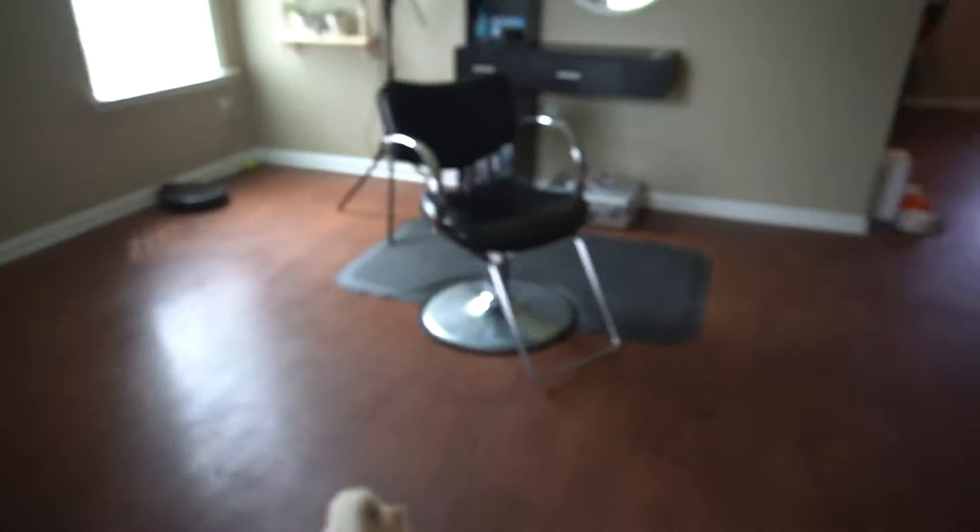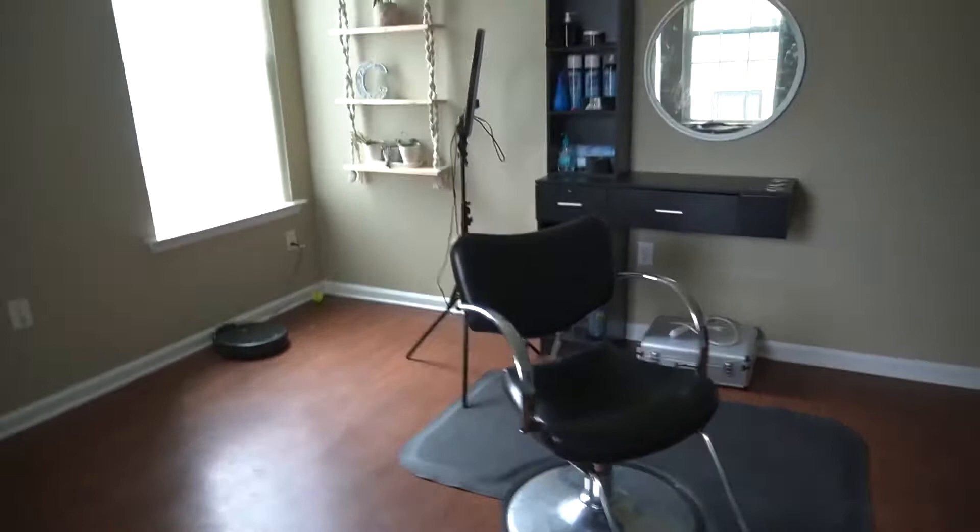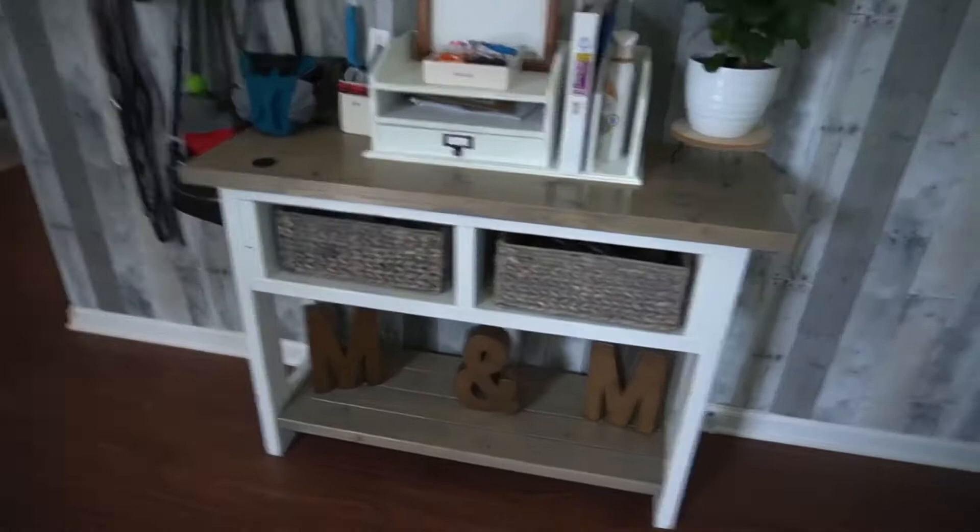Walking in, we go into the front room of the house. We're always greeted by Mochi and Maris. This room is basically used for anything — we had our dining table in here at one point, but then my husband started a little barber business and he cuts hair, so we moved it in here. Here we have the dog's cages, a little shelving up there, macrame plant shelves up there, and here is the entryway table. I also put some wallpaper up here.